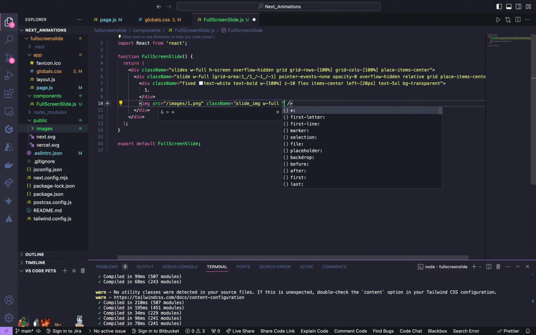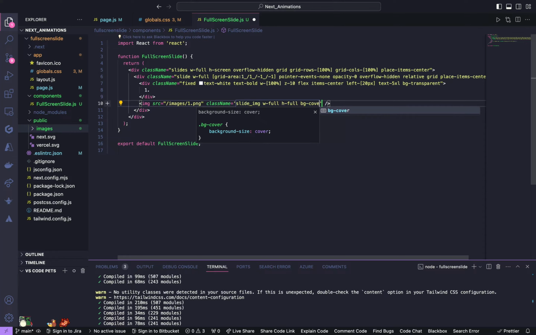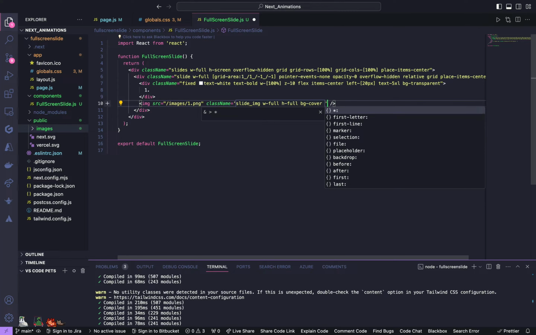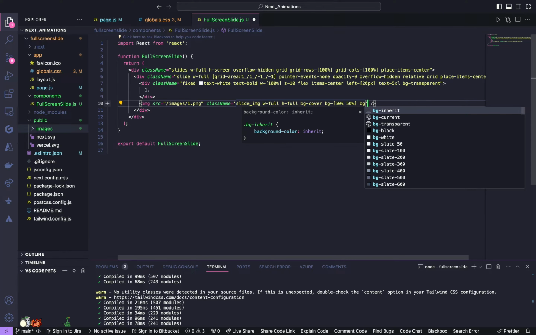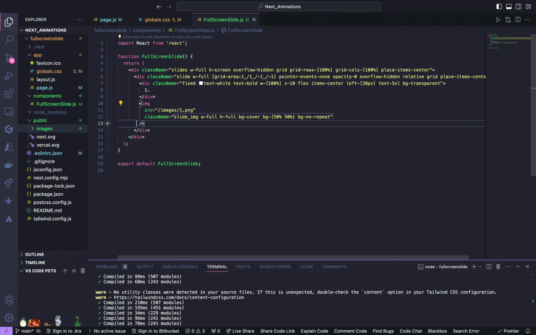Then width of full, height of full, BG of cover, and background position of 50%. Then mention background no repeat.